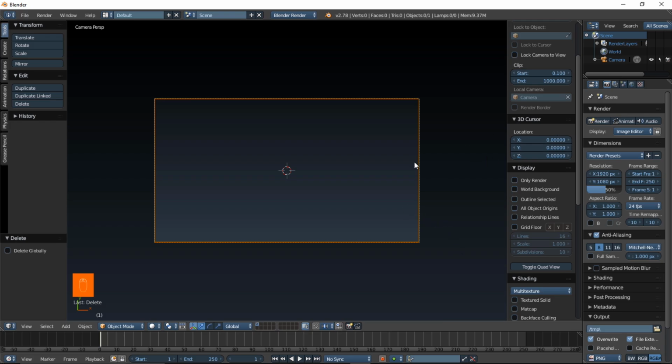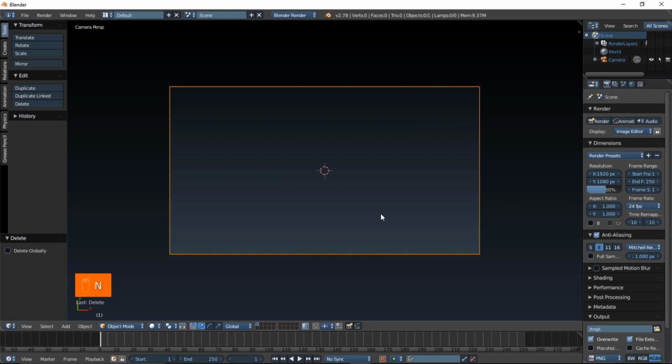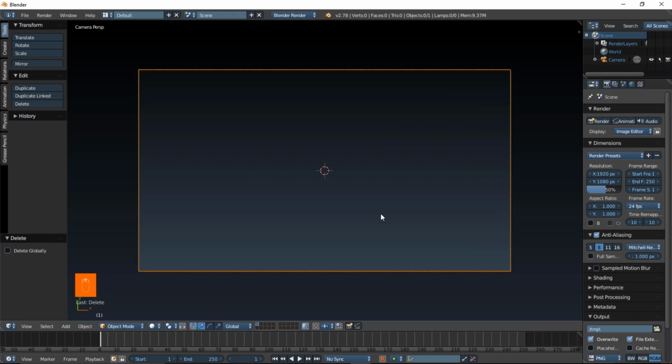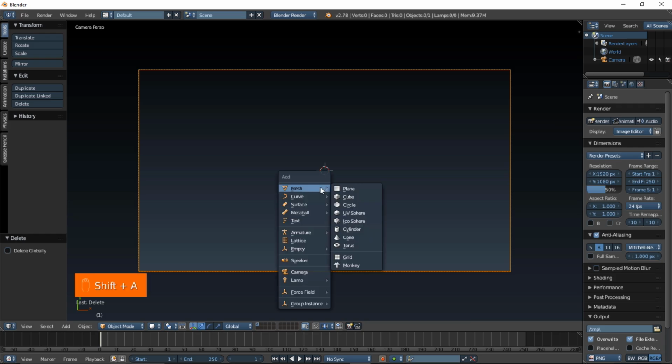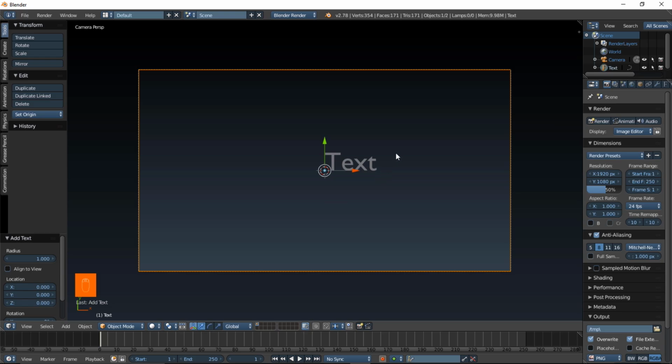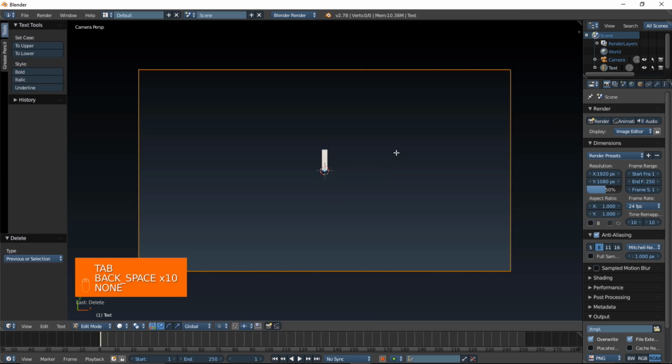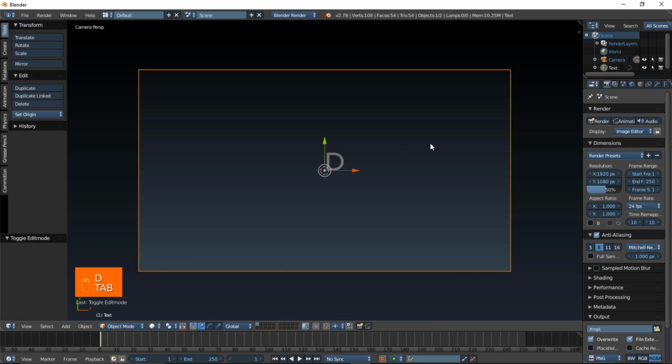Let's collapse this menu by pressing N again, and let's add in the object that's going to be our cursor. We're going to add in a text object, and then we're going to use a font called arrows that'll make any text we type look like arrows. So let's add in that text object. Type shift and then A on your keyboard, and once the add dialog pops up, select text, and we're going to erase the text. So type tab on your keyboard, erase the text, type a capital D, and then press tab to exit text edit mode.